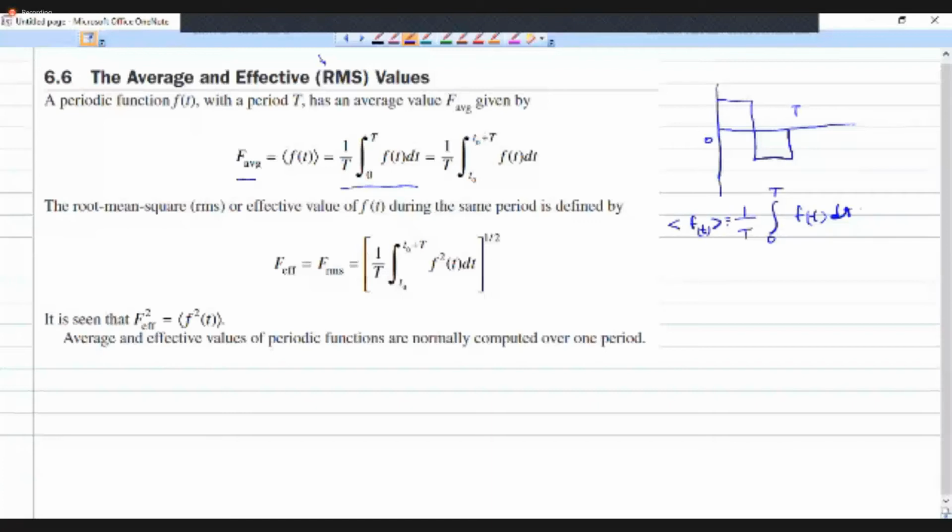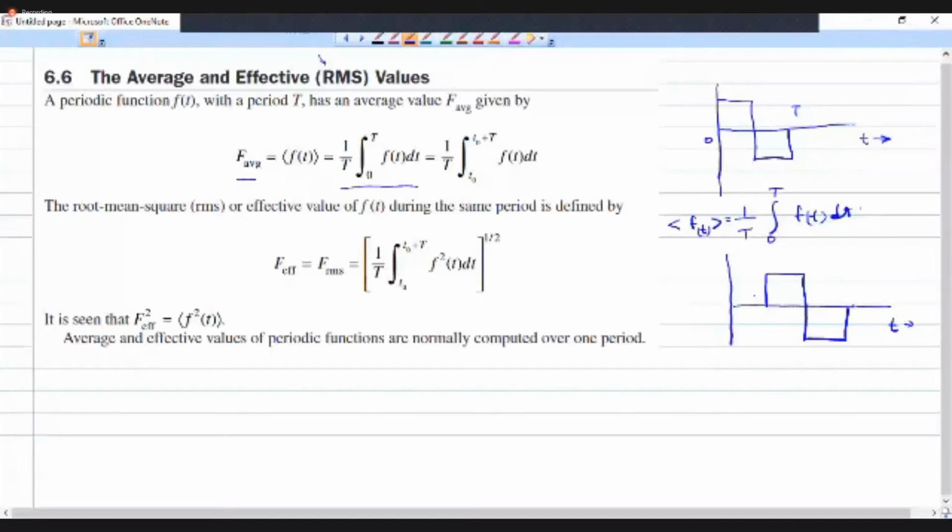So if our signal is not starting at 0, but starting at some other point, let us say it is starting at another point. So this is the time axis. It is starting at t naught, and it is having a period capital T. So this will be, let us say, t naught plus capital T, so that the total time period is capital T. Then also we can find out the average of this function. So this is my f of t. This is also my f of t. This is nothing but time shifted. Okay.